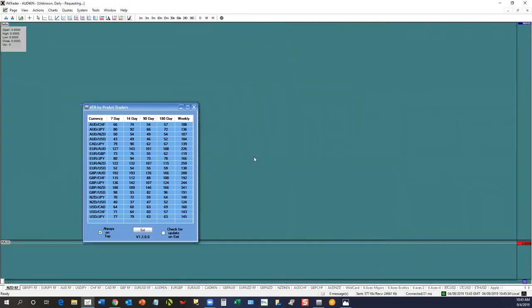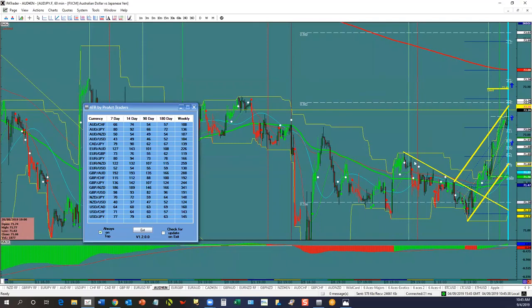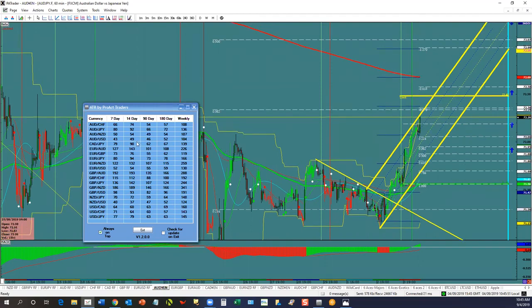All right, over to Aussie yen. Average trader traded that off the alert last night. They did get 41 pips. Well, they actually got more now. If they had stayed in, they're up about 60 right now. Our target today is all the way up here to 72.48, but we'll get a new ATR after 5 o'clock. And ATR in Aussie yen is 92 pips. 1, 2, 3. We're probably coming up here to the 72, 73 even area right there. That's 72.99 at the 1270 fib.